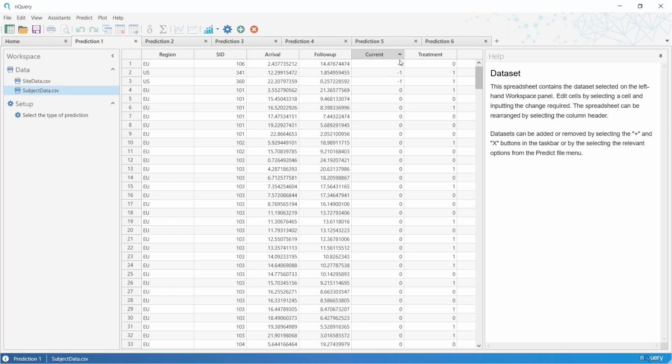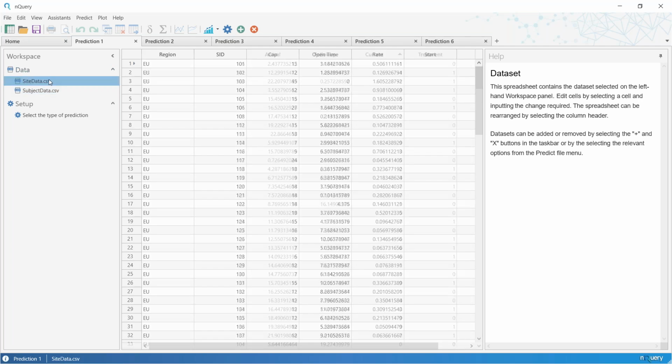And in that case, of course, follow-up, similar to event, is not the time since they arrived to the current time. It was how long they were in the study until they had that dropout, for example. And we'll see that you don't have to, but if you want to, you can treat that dropout process as similar to the event process. So you don't have to, but if you wanted to do that, that's perfectly viable.